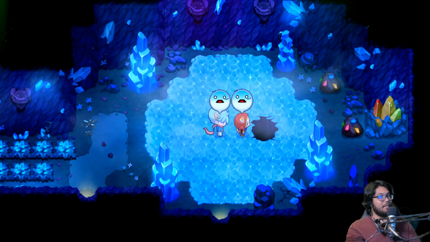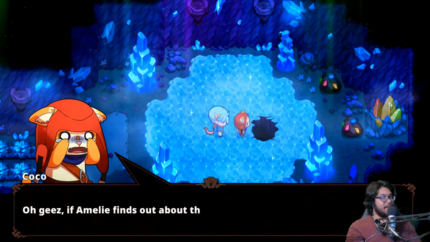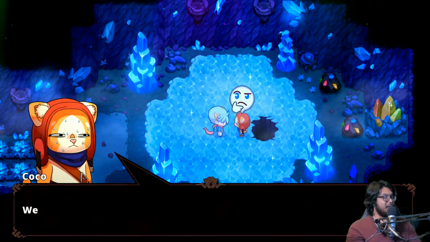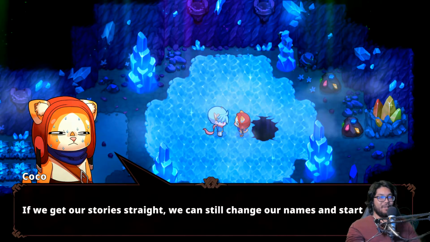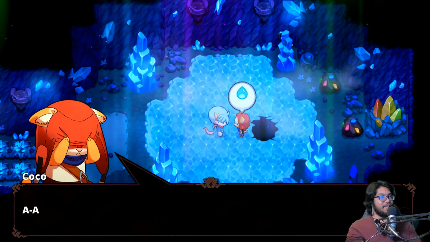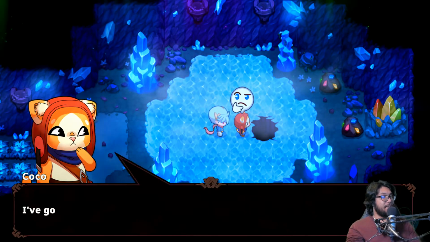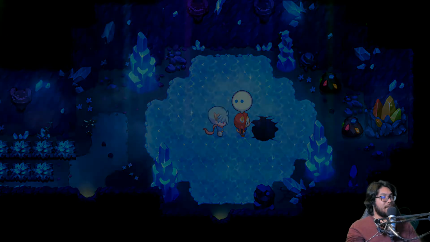Oh damn. Oh, Videl. Oh geez, if Amelia finds out, she's not gonna pay us. We shouldn't panic just yet. If we get our story straight, we can still change the names and start new lives away. We must rescue. All right. I've got a rope we can use. We better hurry up, though. Why is Coco following me? Shouldn't he have his own Nexomon?